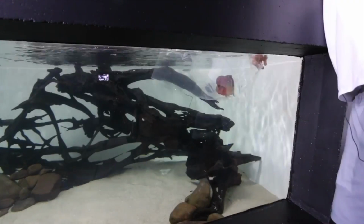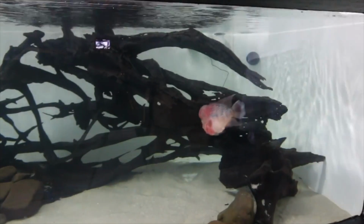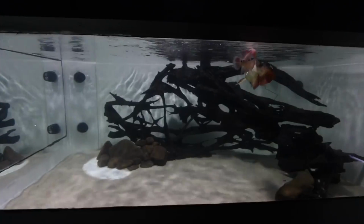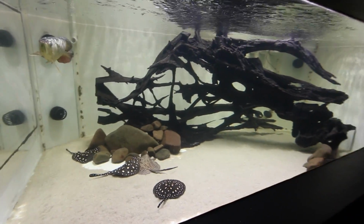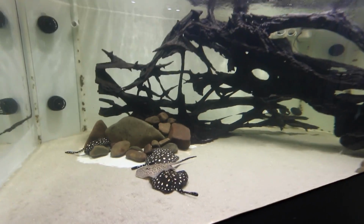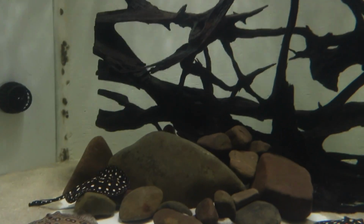So initially, upon adding the flowerhorn, Frank acted like Frank would. He was very interactive, and he got along for the first 24 to 48 hours. After that, Frank discovered, hey, I'm in a really big tank that's scaped and I can truly make this my home. The arowana and Frank didn't get along, but it goes both ways. What you guys are concentrating and focusing on is the fact that the arowana went after Frank once, but Frank goes after the arowana far more often.